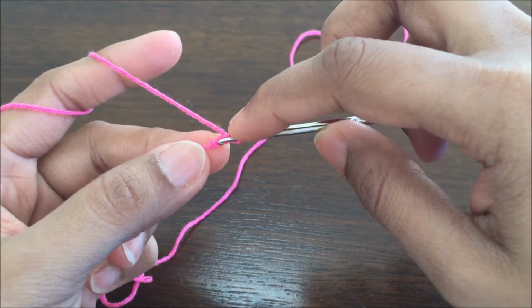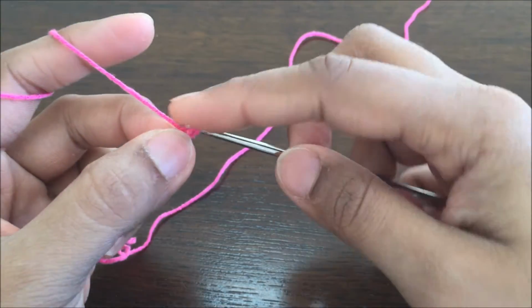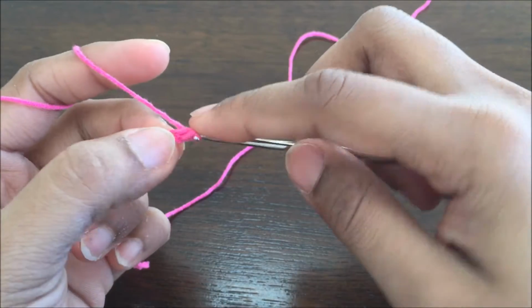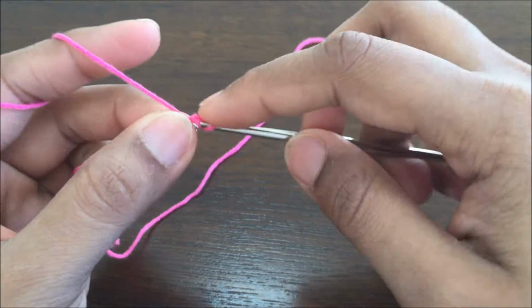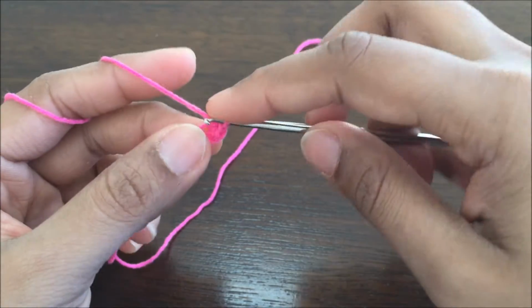and I will go in the first stitch and I'll do 1 single crochet, and I'll do 2 more single crochets in the same stitch. So in the first stitch I'm doing 3 single crochets.